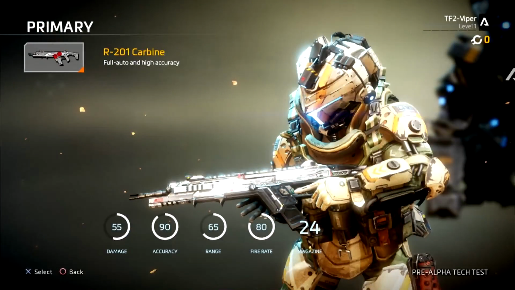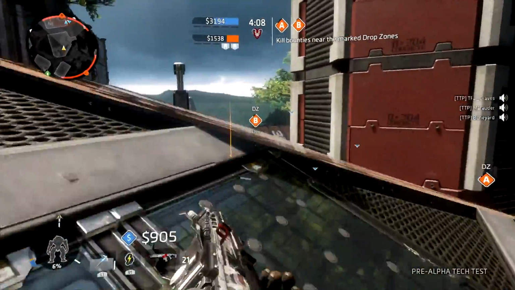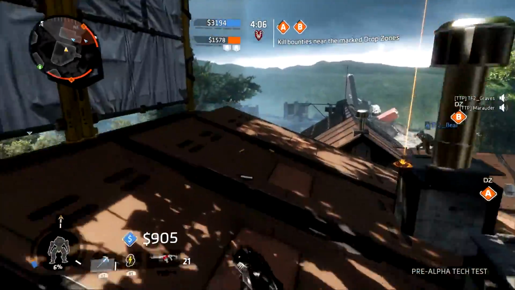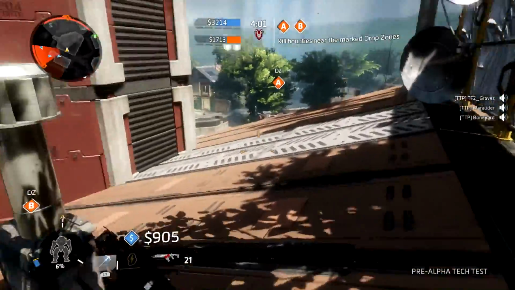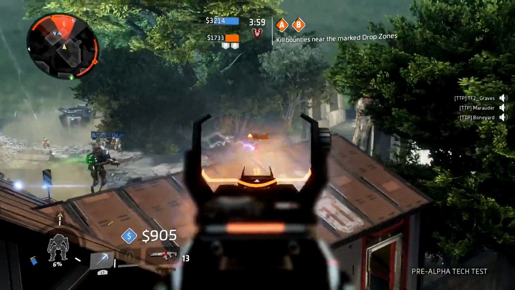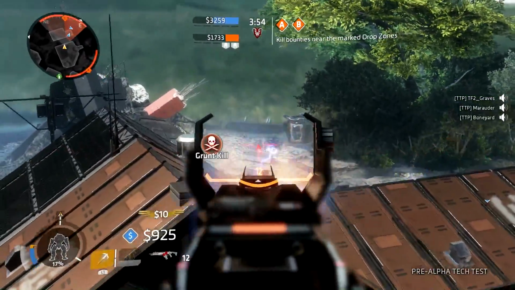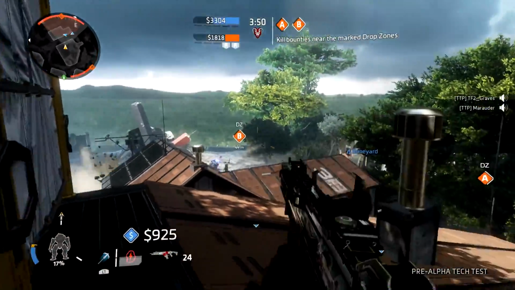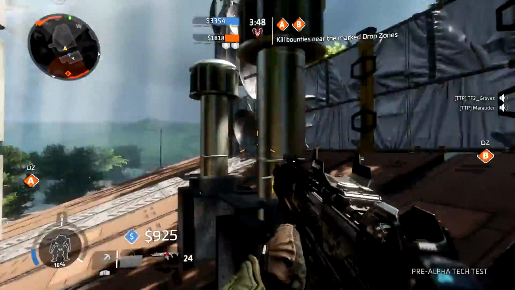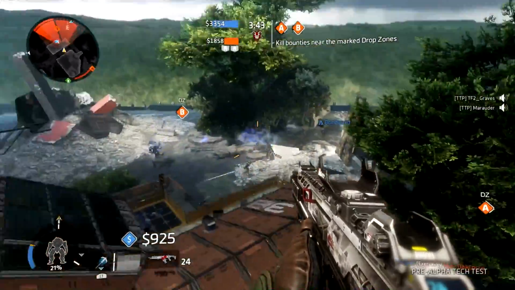First we have the R201 Carbine. If you played the original Titanfall and enjoyed using, well, who didn't, the Carbine in that game, you should feel right at home with the R201. It functions very similarly, as it's effective in close, medium, and even out to longer ranges. It's kind of the jack of all trades assault rifle in the game that we got to play with. I'd say it looks like it has a little bit more recoil than its Titanfall 1 counterpart, so it's not as effective out to longer ranges, but it's still quite effective.